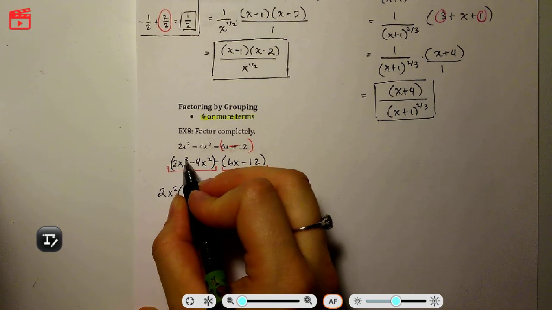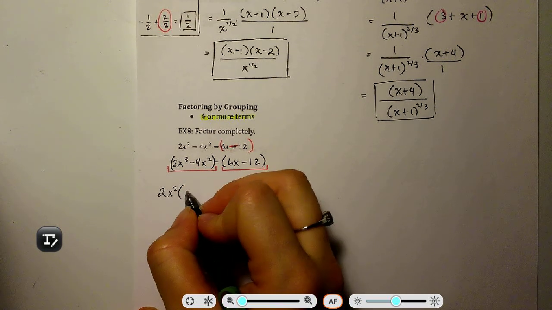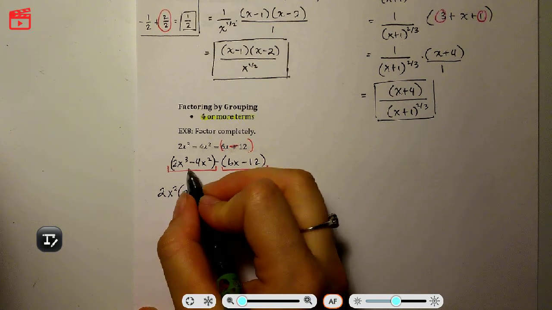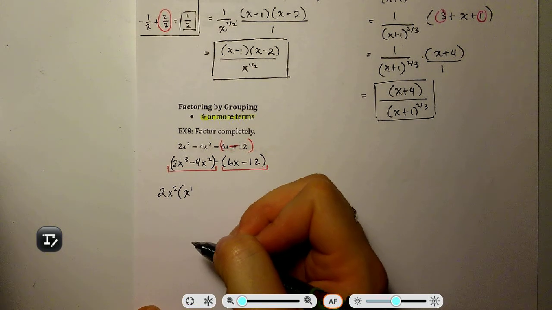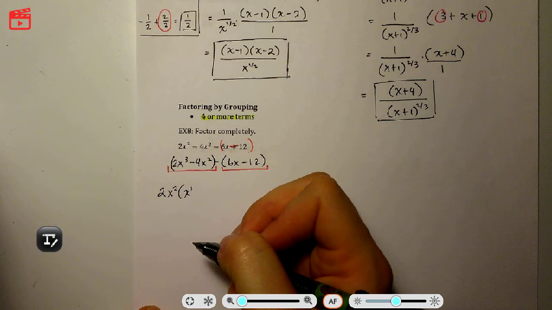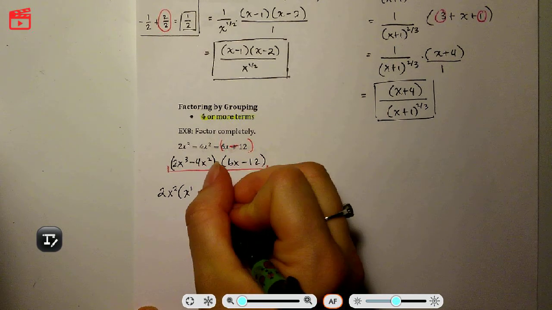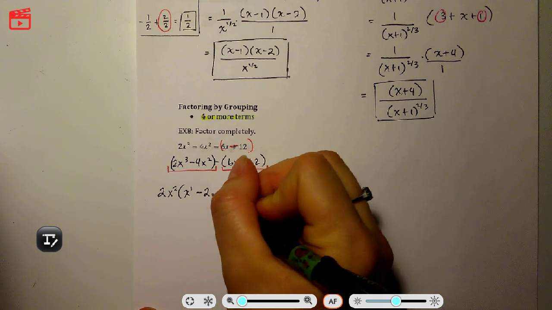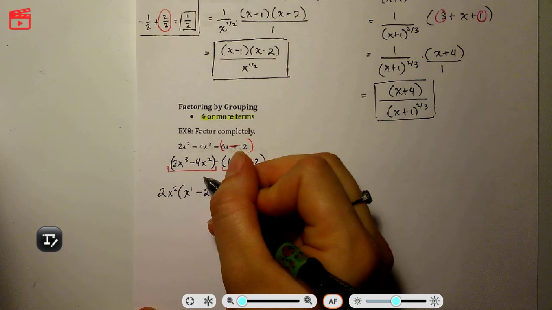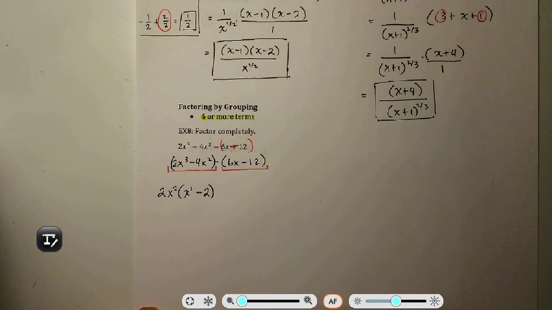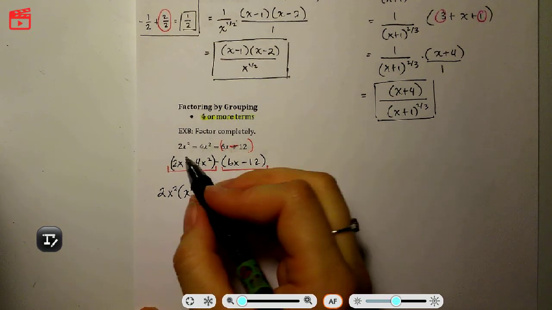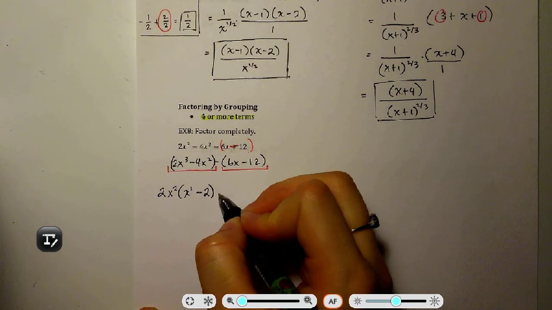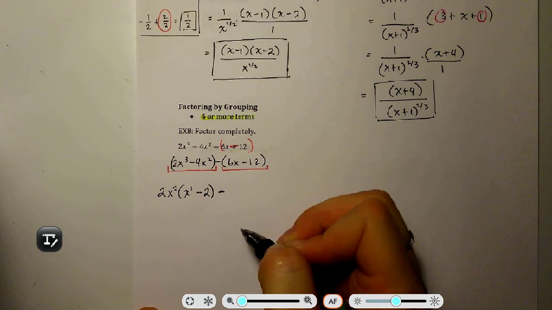Well, 2x to the third power. The 2's gone. So we're just left with x to the... well, we took away 2, so there's just 1 left. You can write the 1, or you don't need to write the 1. Copy down the minus. 4, when you factor out a 2, you're just left with a 2. And then factor out the x squared, we're just left there. So that was the first one. We factored that. Copy down the minus sign from there.